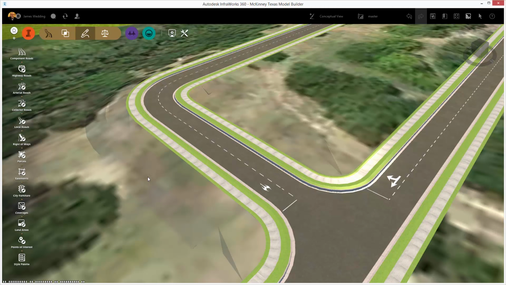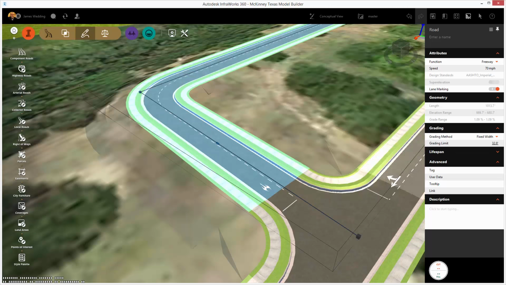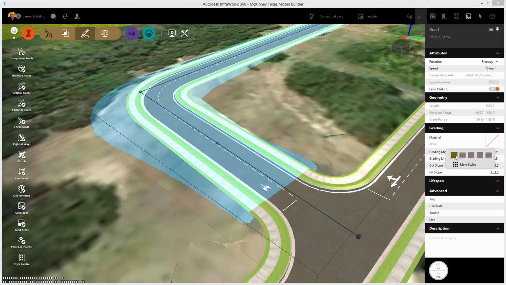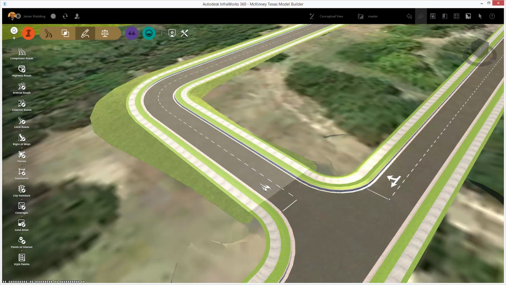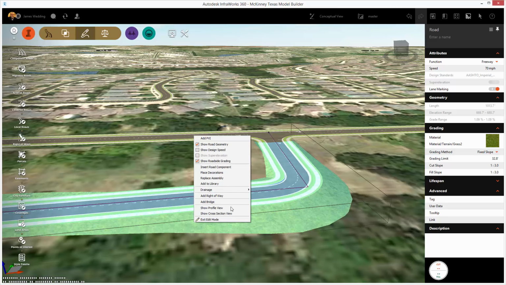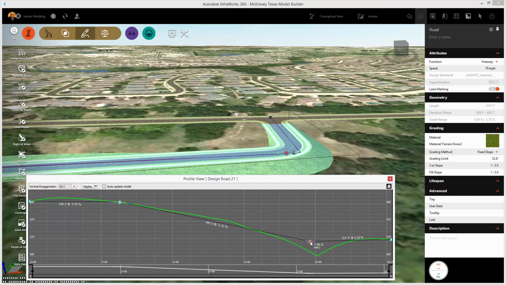But here are some things we can do with component roads that we don't normally get from a style-based road. Notice the slope tying that road into the existing ground. Turning on the option to show grading, when I modify the grading method from fixed width to slope, I also get the available option to turn on a material. This lets me very easily see where that road profile is going to tie into the existing ground. Modifying the road profile lets me see that almost instantaneously update and change, and I can use that texturing to give some quick feedback.